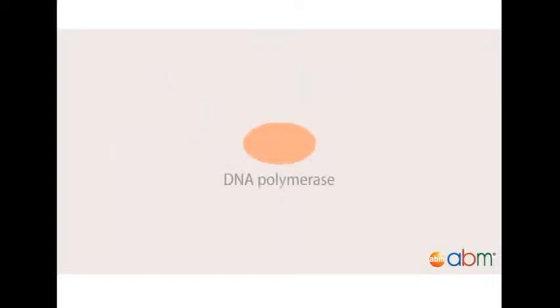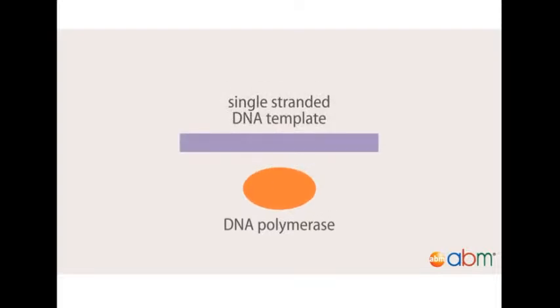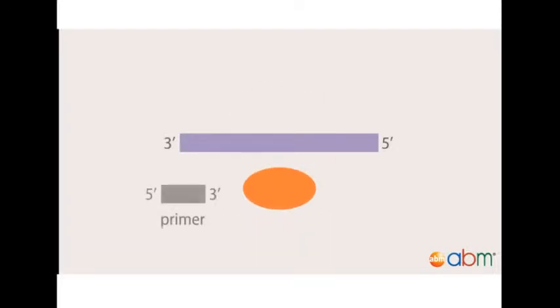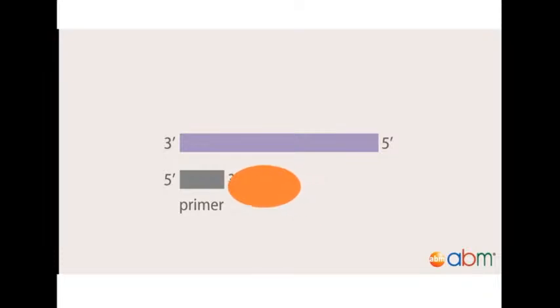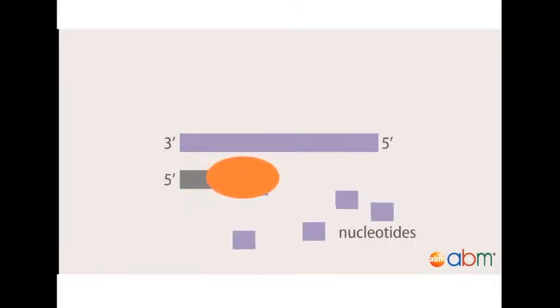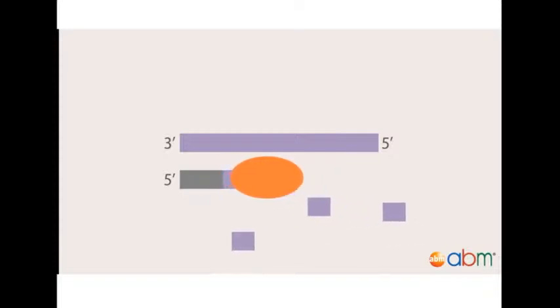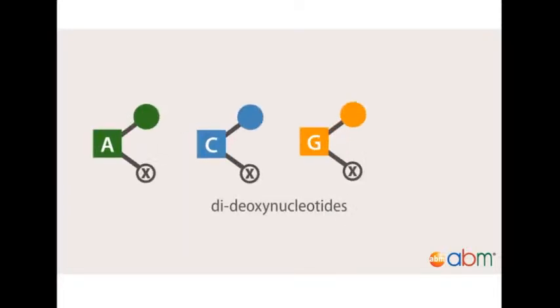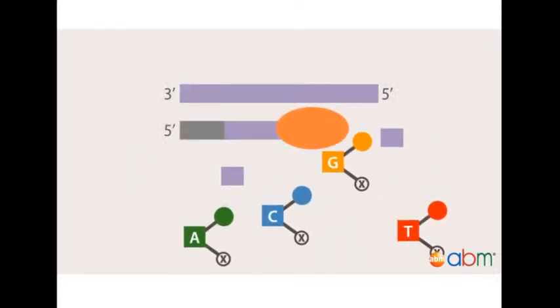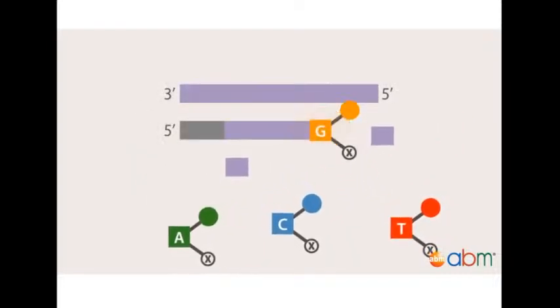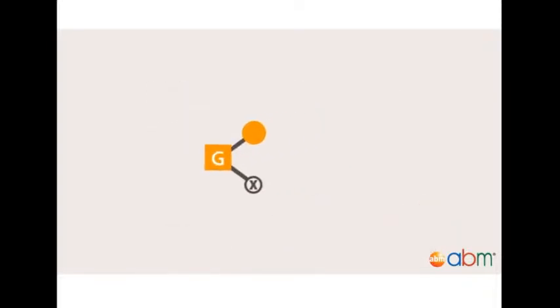It utilizes a high-fidelity DNA-dependent polymerase to generate a complementary copy to a single-stranded DNA template. In each reaction, a single primer, complementary to the template, initiates a DNA synthesis reaction from its 3' end. Deoxynucleotides, or simply nucleotides, are added one after the other in a template-dependent manner. Each reaction also contains a mixture of 4 dideoxynucleotides, one for each DNA base. These dideoxynucleotides resemble the DNA monomers enough to allow incorporation into the growing strand. However, they differ from natural deoxynucleotides in 2 ways.